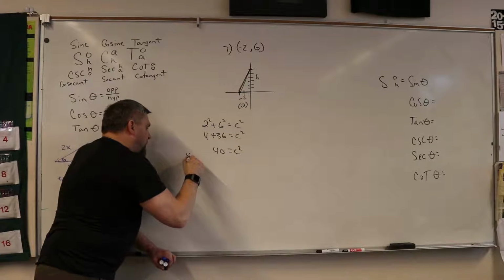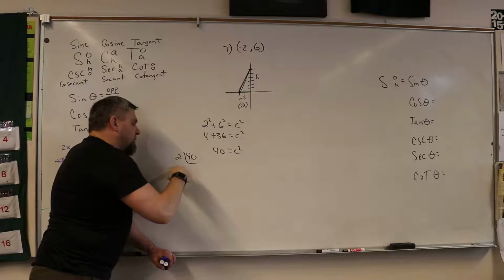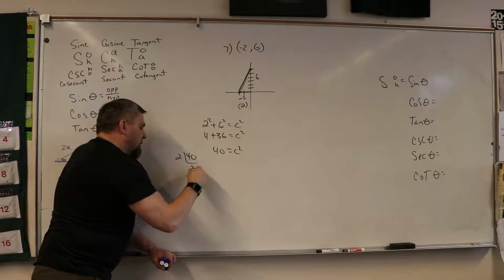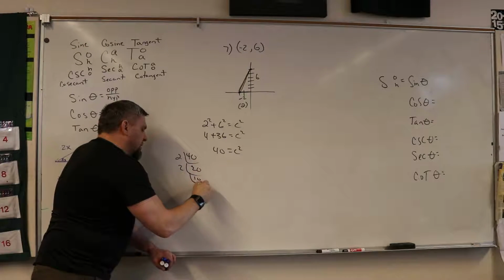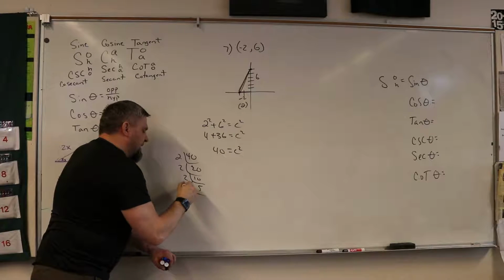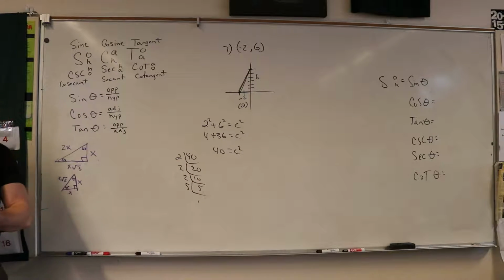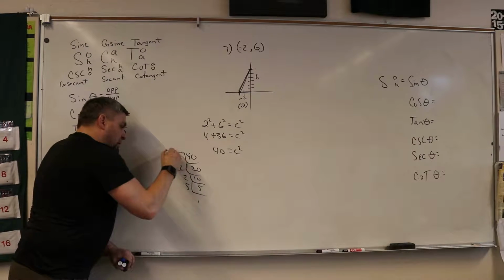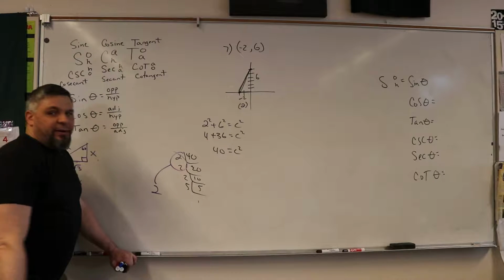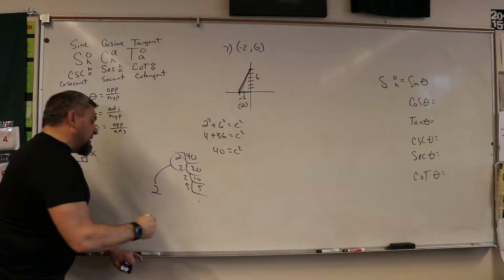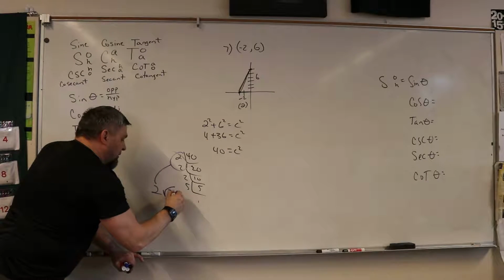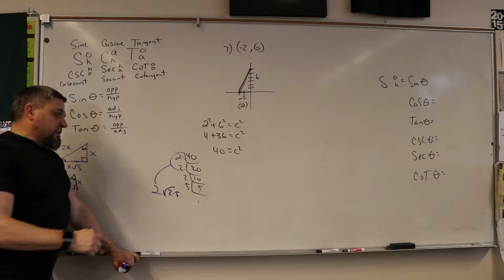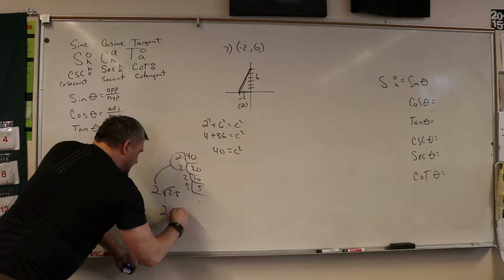Okay, so we go 40, when we break it down, 2 is 20, and 2 is 10, and 2 is 5, and 5 is 1, right? And then we take our pairs, right? And this time there's only one pair. Everything else is left inside the radical. So it's going to be 2 square roots of 10.